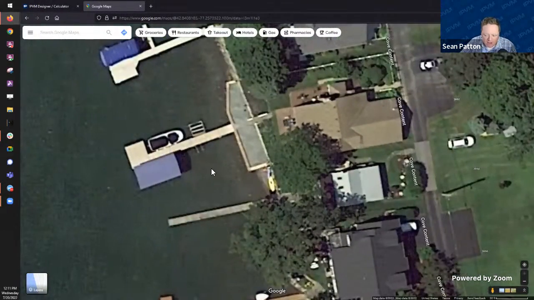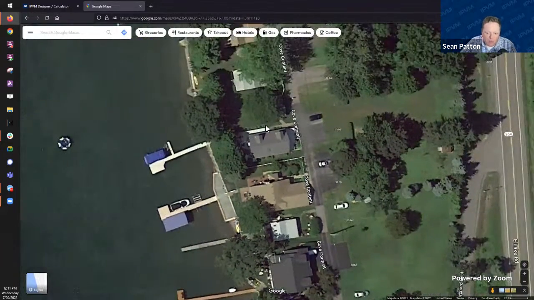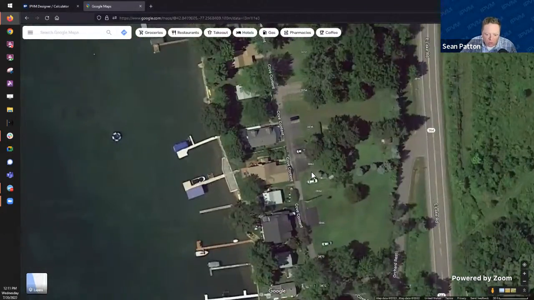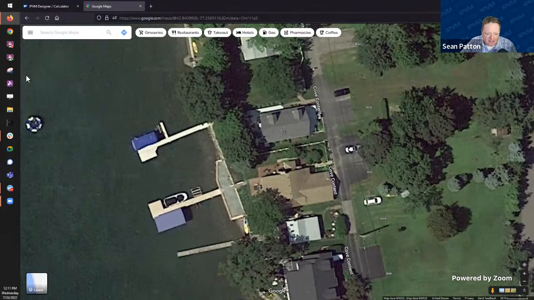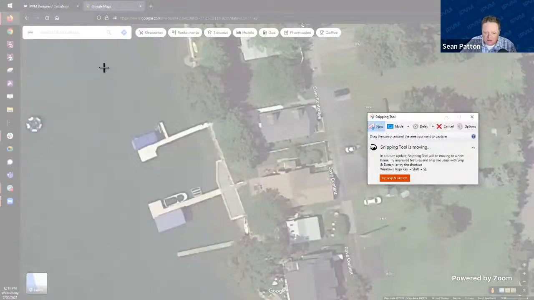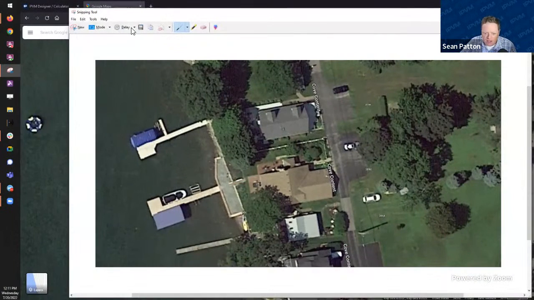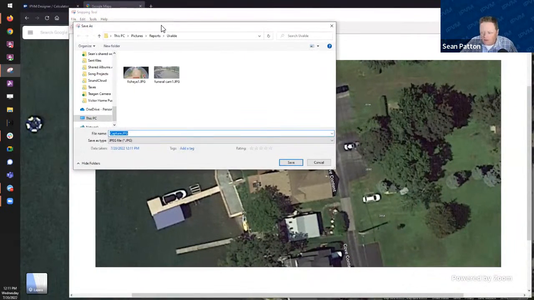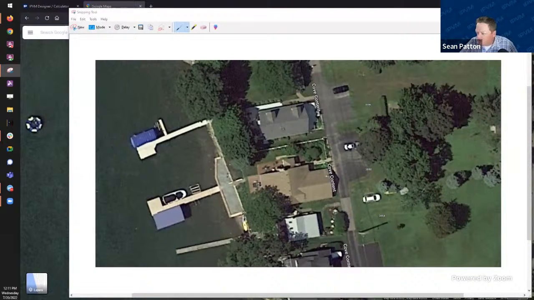So if you have a higher level of zoom than what we are providing in the calculator, what you can do is take a snapshot from Google Earth. And I'm going to save this file.